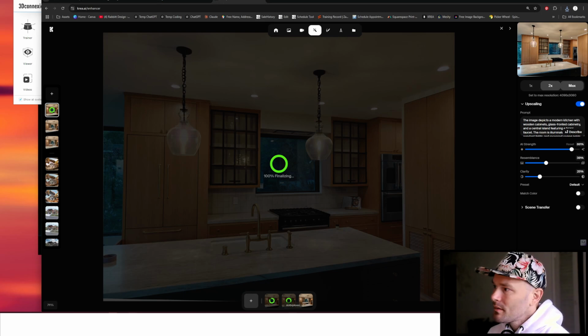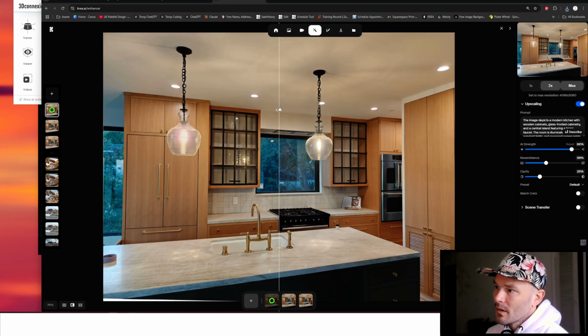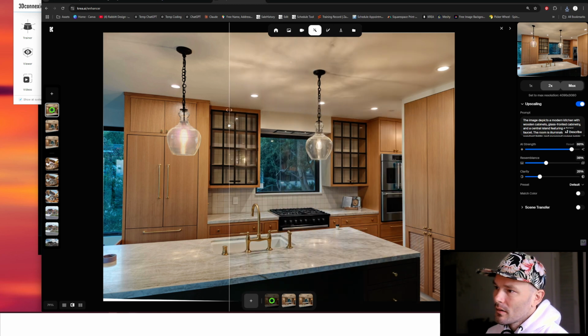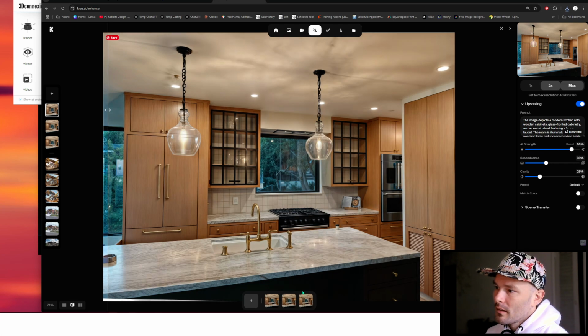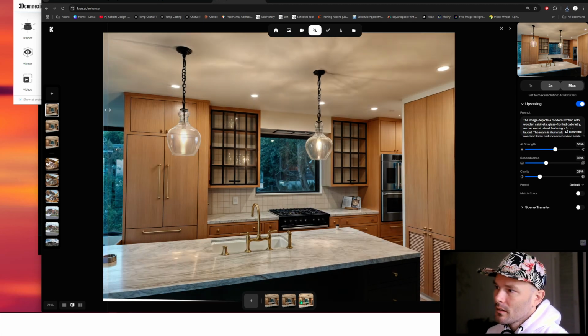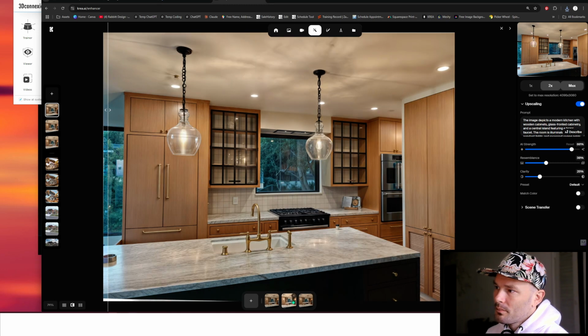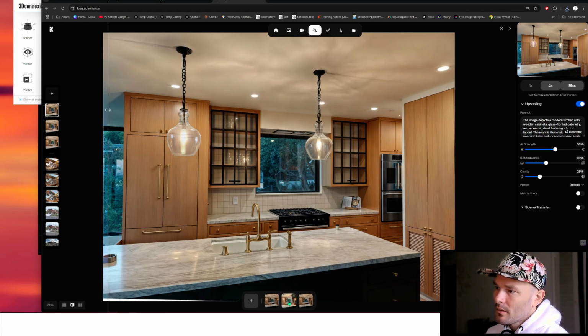Let's see our next version. Next version, we kick the AI strength up. So sometimes I use multiple versions and I'll mask certain parts of it. Okay. I think I like the glass better right here. I do. It added something in the ceiling. That's okay. We can get rid of it. I think I like the cookbook a little bit better. I don't like the range better. The range looks worse.